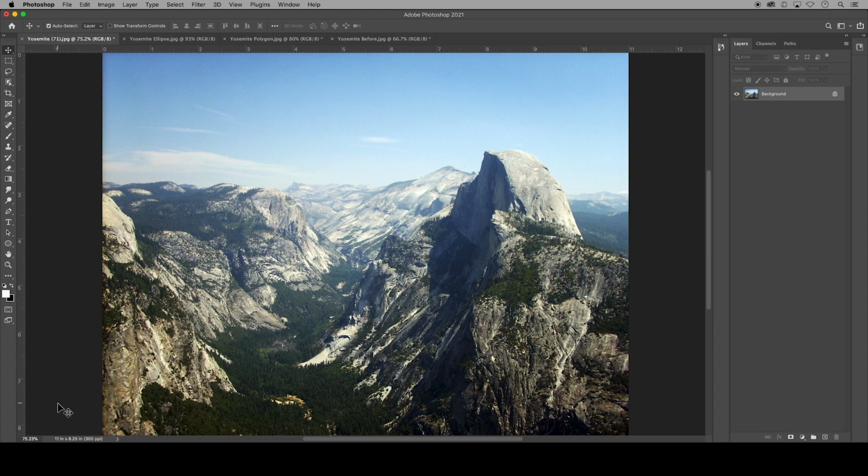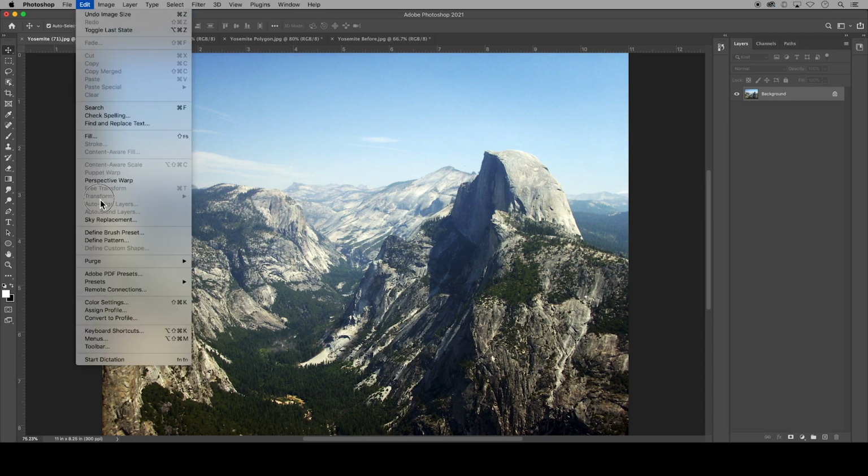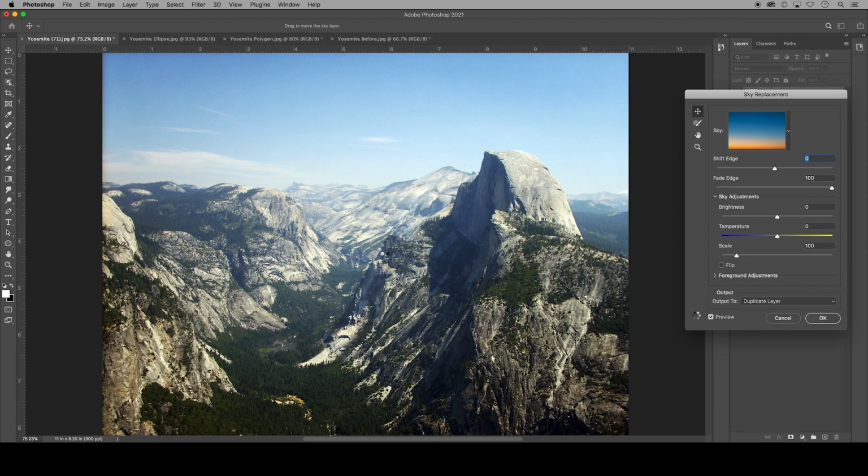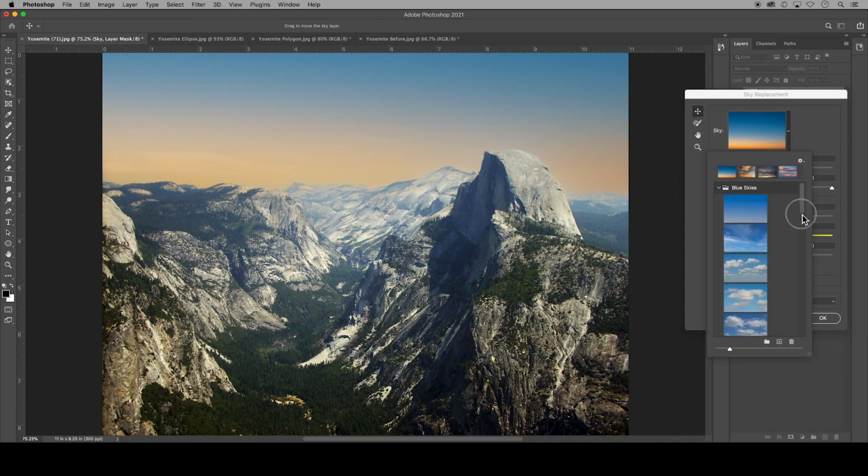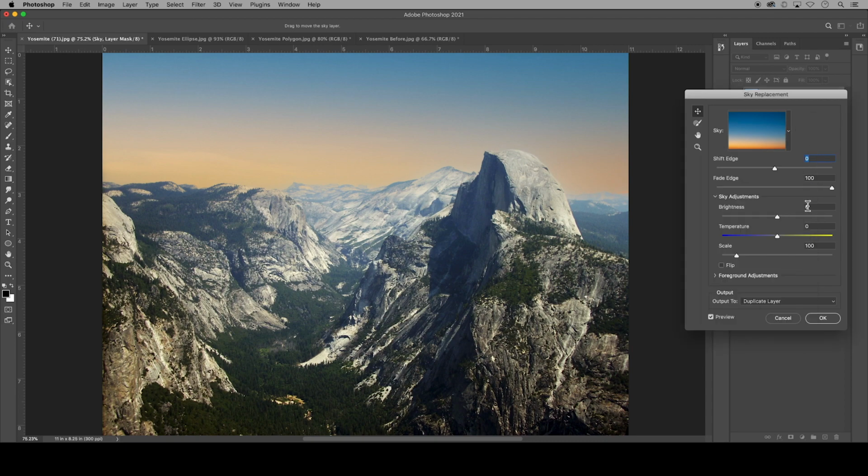I want to diverge for a moment and show you a fun new feature in Photoshop. This photo of Half Dome is pretty nice, but the sky's a little bland. So I'm going to go to Edit and find Sky Replacement. And this panel opens up and you'll see that it's automatically changed the sky. And here you can make adjustments. And in this dropdown, you'll see a lot more choices of different types of skies. Now, I'll admit that this does feel a little bit like cheating, and I wouldn't feel right submitting something like this to a competition, but for private use, I think it's just fine.